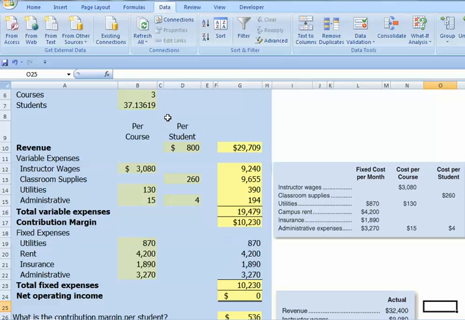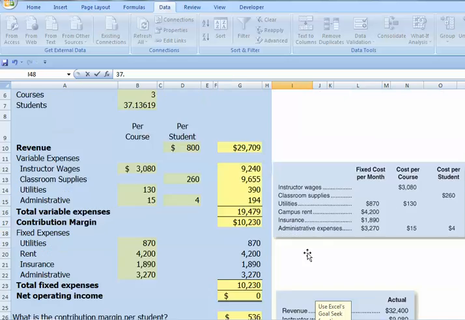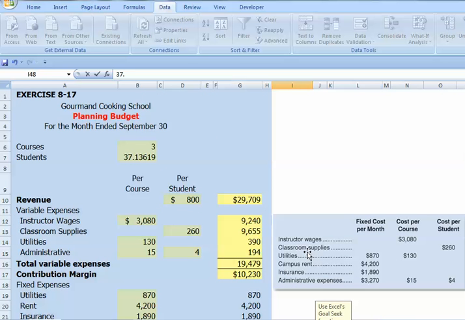And you can see that at 37.136 students, I would break even. Now, we can't have fractional students, but that's the number I'd like you to put down here. The 37.14.